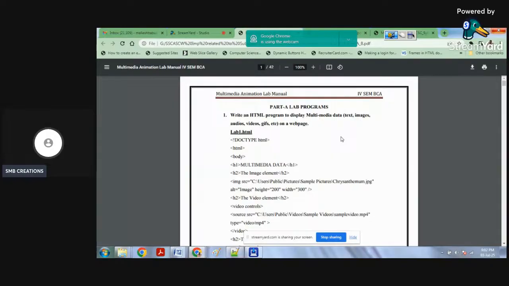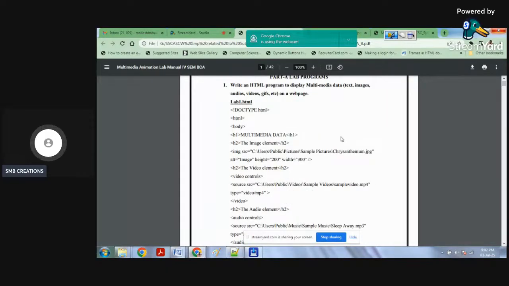The purpose is to display multimedia formats like text, image, audio, video on a single web page.